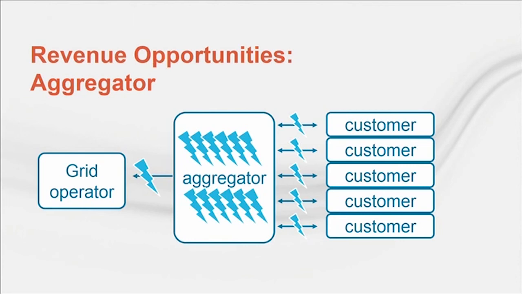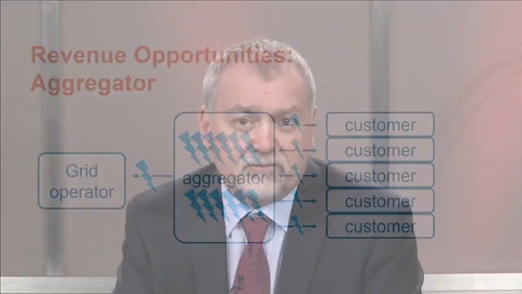If you recall, grid operators operate a wholesale electricity market. This means that they don't deal directly with end-use customers. So in order to pay customers for the value they bring, grid operators introduced intermediaries who function as more than just a middleman. They're responsible for actually providing the demand response service to the grid operator by pulling together customers and coordinating their actions when the grid operator calls for it. These intermediaries go by different names, but to keep it simple, we'll just call them aggregators. Trevor and Susanna will talk more about aggregators later in the program.